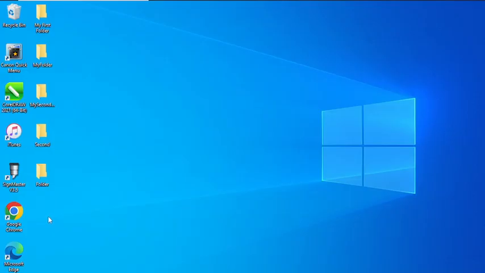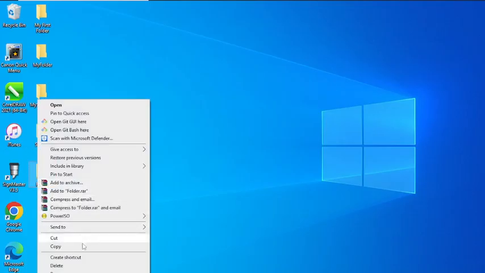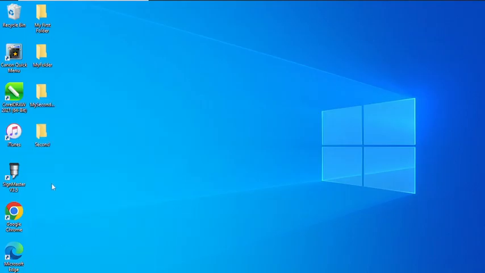Another way you can do this is by left clicking on the folder and checking for the word delete, which we see right down here. Once you left click on delete, it's going to disappear automatically. Now what happens when you delete a folder on your Windows computer? Windows automatically takes that folder and assumes that you might be in need of it some days to come. So Windows takes that folder and saves it in what we call the recycle bin.